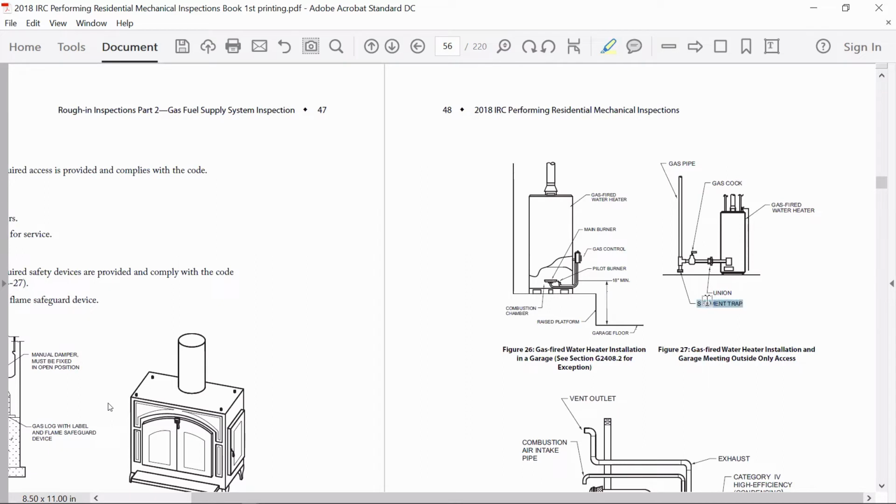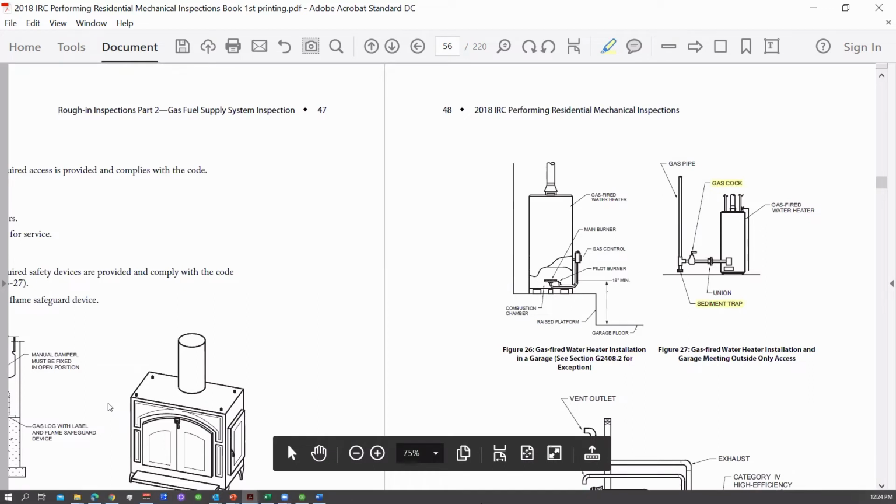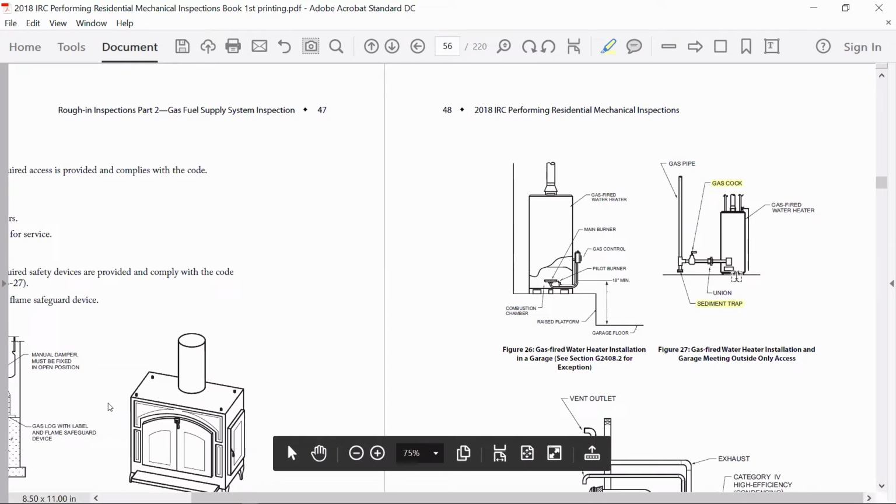This particular picture shows a sediment trap and a gas valve right here. It's called an appliance shutoff valve. Well, I see a problem here, and I'm going to show you where this problem is when we go along in our seminar. But the gas shutoff valve, the appliance shutoff valve right here, should be above the sediment trap.